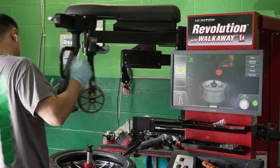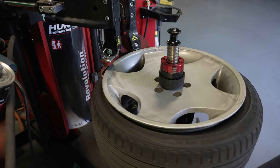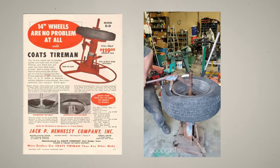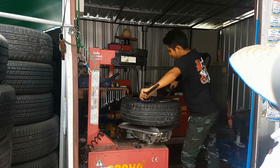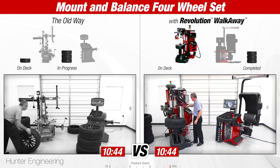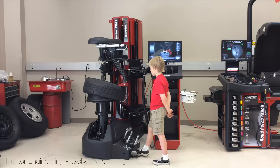I want to turn our attention to a quiet revolution in tire machines. There's increasing automation as product complexity and labor costs grow. Tires used to be put on by hand, which is physically challenging and time consuming. Over the years, different mechanical contraptions were created to make this easier. As motorized versions were created, these became the standard in many shops today, with optional time-saving devices like tire lifts, mounting hooks, and arms added for especially busy shops. The top-of-the-line machines have gone one step further with automation, allowing one tech to change more tires in less time and simplifying the process enough for a 10-year-old to use one.